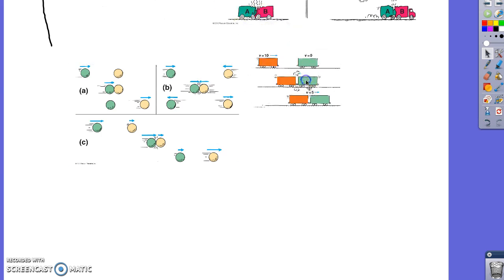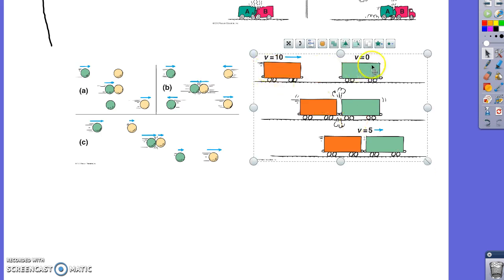Now, on the other hand, say we have these two train cars, and one is moving, the other one sits still. When this one runs into that one, they hook together. That's basically how they hook the cars together. They just kind of slam them together, it locks together. Okay, now they are hooked together. This is considered inelastic because now they are connected.